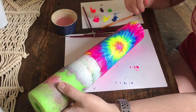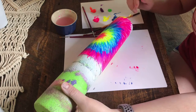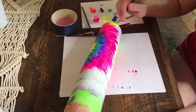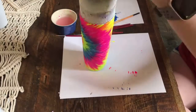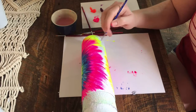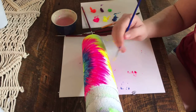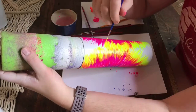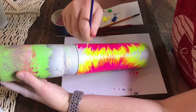So from start to finish, this tie-dye probably took me about an hour to do, so it does take a little bit of time, but I actually really enjoy doing tie-dyes. I actually started off with painting and doing little paintings, so getting back to painting a tumbler is something that I really enjoy. It's a break from the regular water slide or glitter that I'm used to, so I have really fun doing tie-dyes or my brushstroke tumbler or other painted tumblers that I do.